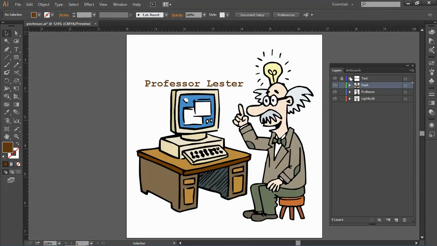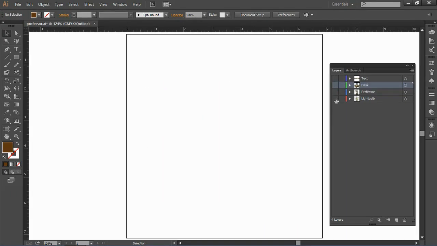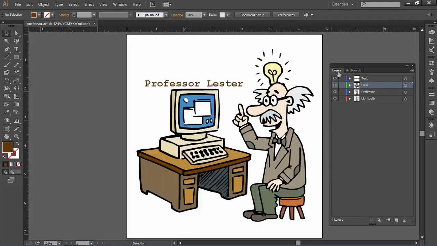By the way, nice little shortcut. If you decide that you want to lock a whole bunch of layers in a row, you don't have to click, click, click each one. If you put your mouse pointer on, let's say, this one here, you could just click and drag straight down and lock everything. Or if I want to unlock, I can click and drag straight up and unlock everything. The same with the eyeballs. I can click and drag down or click and drag up if I want to make multiple layers visible or not visible in a row.